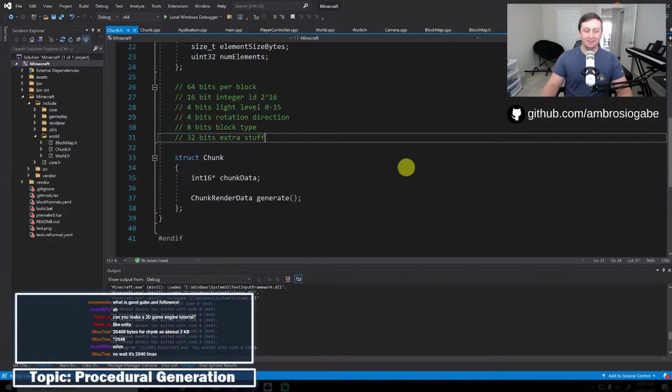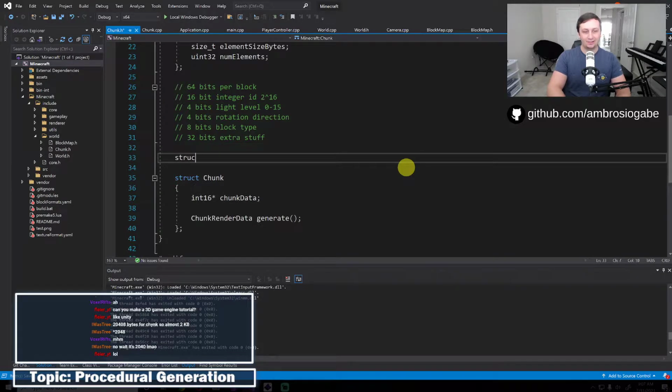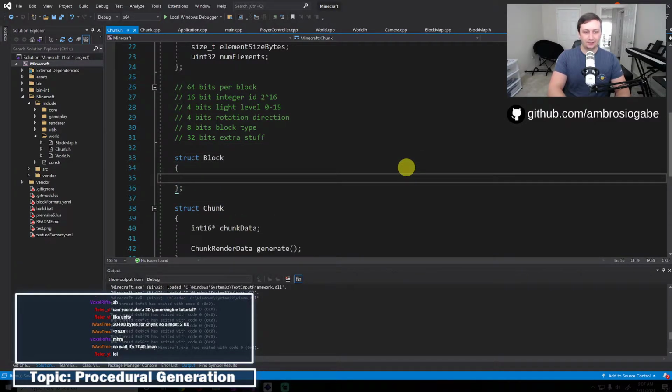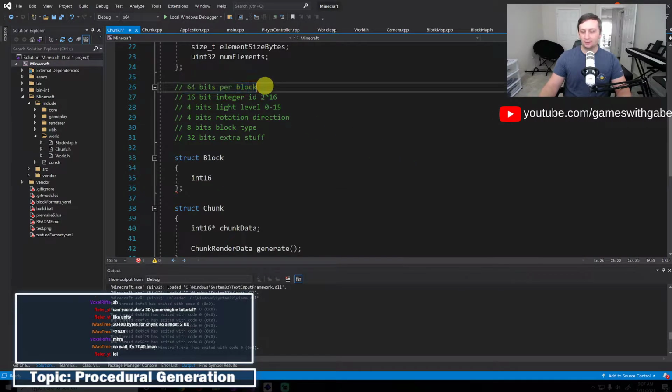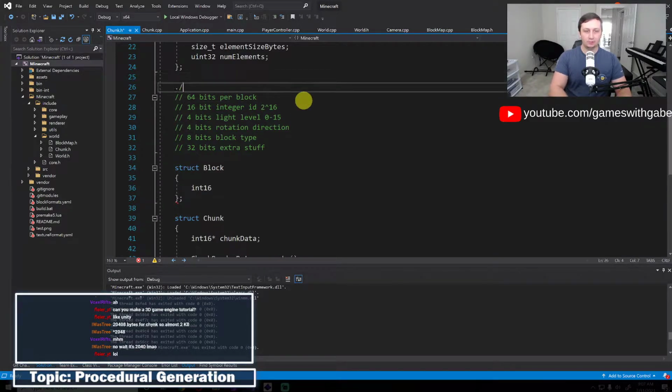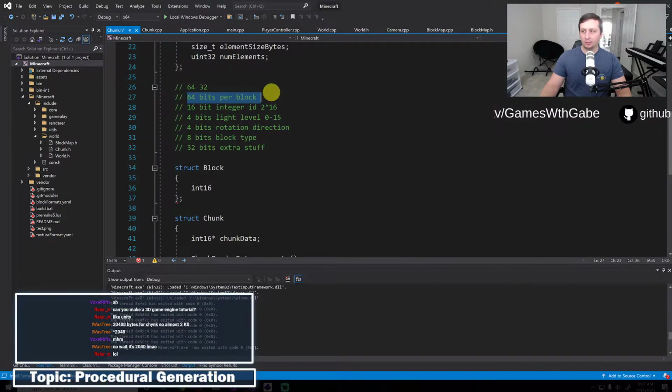So with all that in mind, let's go ahead and we'll say struct Block. And also, I should mention, I chose 64 not arbitrarily. It's always good to have your things in multiples of 64 or 32 for most modern machines. Most modern machines are going to be 64-bit, so having 64 bits per block means we'll get optimum cache efficiency. We shouldn't have to worry about cache misses as much, which means we'll also get an extra performance boost when people are playing on their local machine.